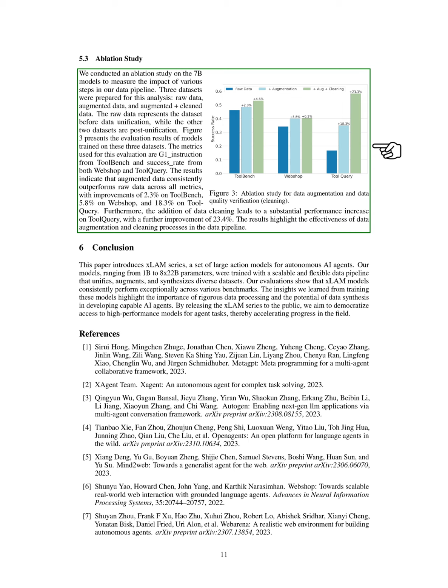The evaluation results from models trained on these datasets show that augmented data consistently performs better than raw data across all metrics, with improvements of 2.3% on ToolBench, 5.8% on WebShop, and 18.3% on ToolQuery. Moreover, adding data cleaning significantly boosts performance on ToolQuery, yielding an additional improvement of 23.4%. These results underscore the effectiveness of our data augmentation and cleaning processes.